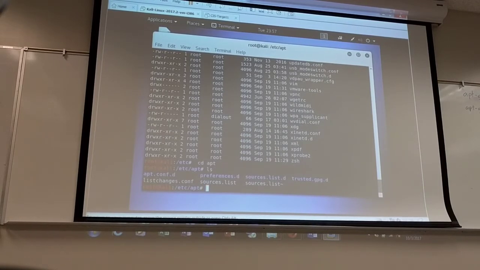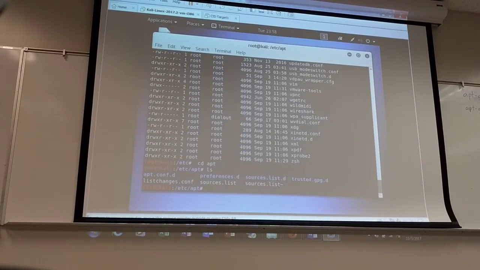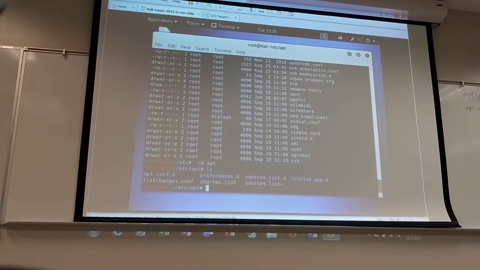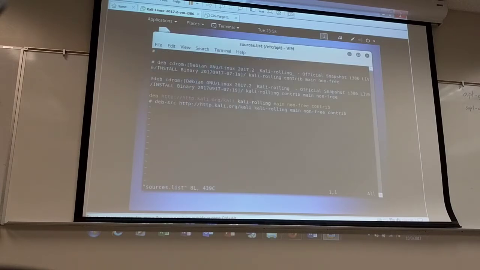I can edit that and look at where I am getting all of my packages from. If I just do a vi sources.list, anything with a hashtag in front of it is commented out.